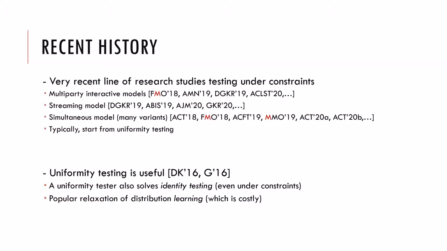And the work by Diakonikolas and Kane from 2016 actually showed that identity testing can be reduced to uniformity testing. And a modified reduction made by Goldreich later that year is actually so black box that you can use it in any known model where distribution testing is being considered. So basically, for each one of these models, not only do we solve uniformity testing, or have some testers that can test for uniformity, but we also get identity testers for all of these models.